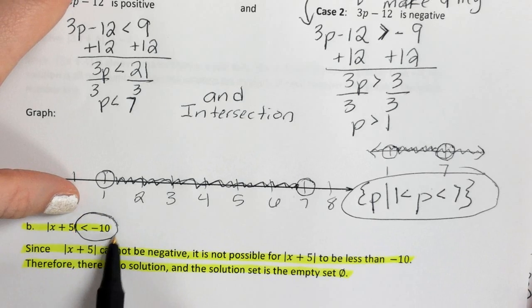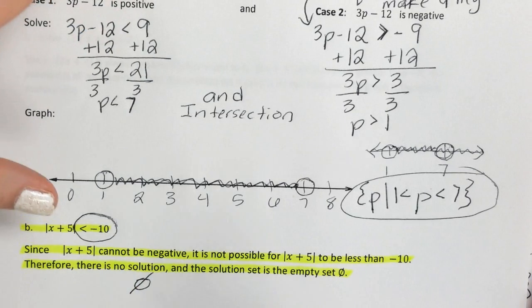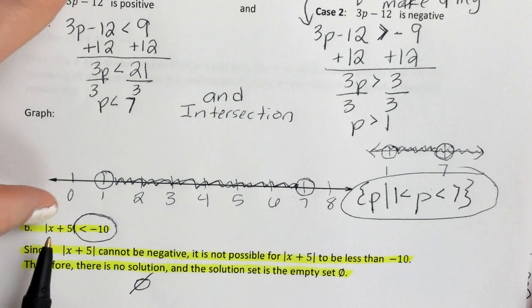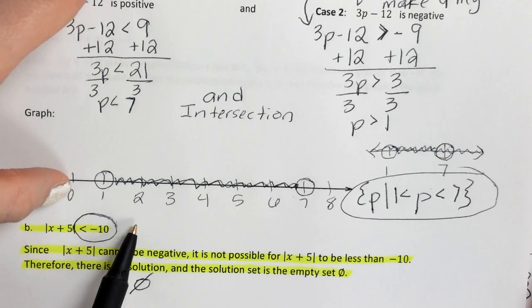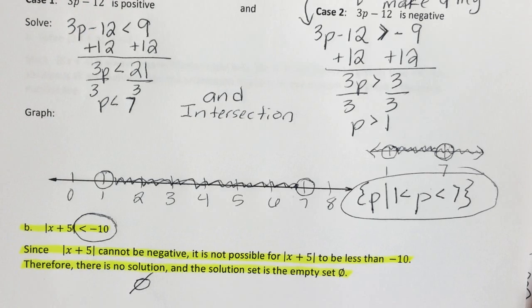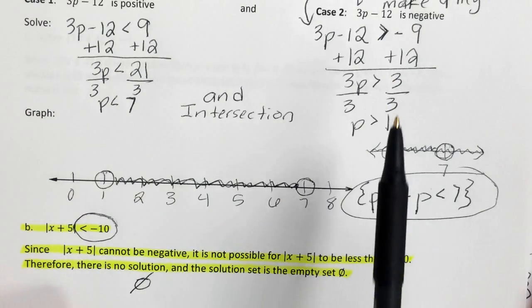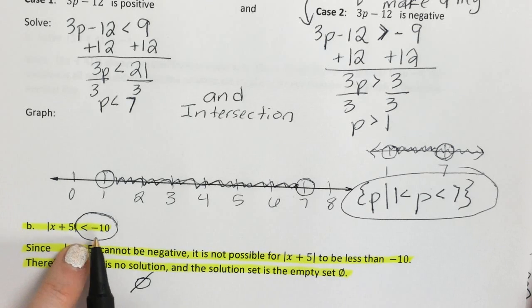Okay, so this is what you're looking for right here. If it ever says less than a negative number, then your answer is going to be no solution. You don't have to do any work at all, because absolute value is the distance a number is away from 0. Well, distance can't be negative, so it's impossible for a distance to be less than negative 10. We say no solution. That's something a lot of people miss, because this is going to work. Like, I could work this out just like the one above it and get my case 1 and case 2 and do all that stuff, and my answer might look like it's right. Like, all my work might be correct, but I have to catch that at the beginning of the problem.